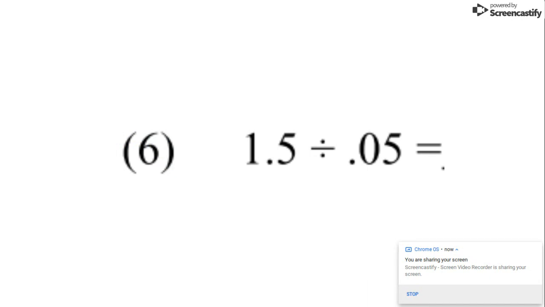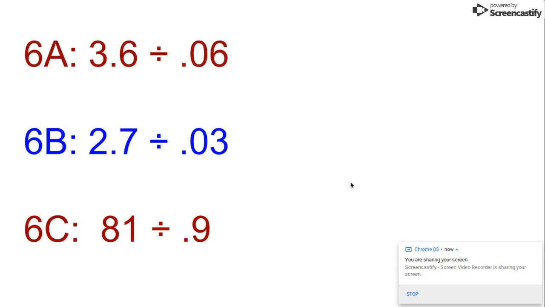All right. Whenever you're dividing by decimals, I looked at UIL and it seems like they're mostly going to be dealing with simple multiplication facts. Like you guys all know that 5 can go into 15 3 times. Then you just have to fall back onto your rules when you're doing long division. If you were doing this problem on long division, you'd move that decimal point over 2 places to the right, and you turn that 5/100ths into 5 wholes. You do that same thing to the 1 and 5/10ths, and that would become 150. Now you have 150 divided by 5. That should be nice and easy. 30. Pause your video and give these three problems a try.